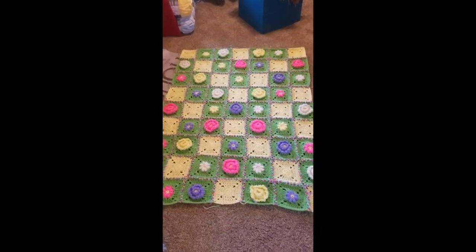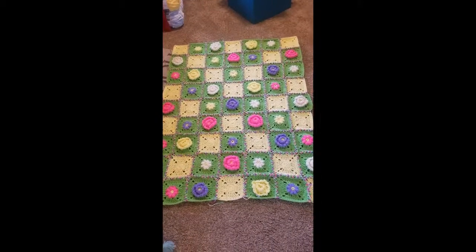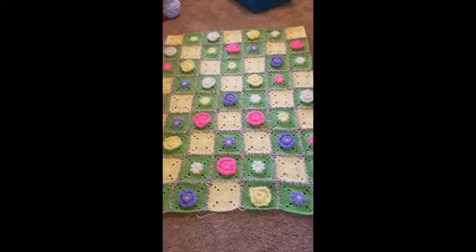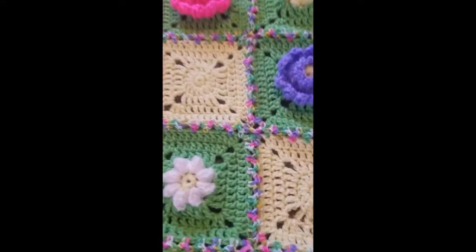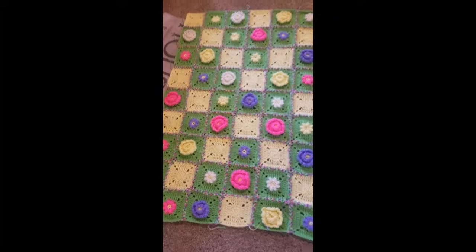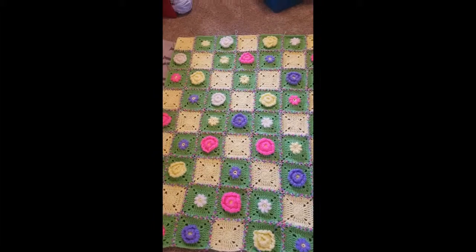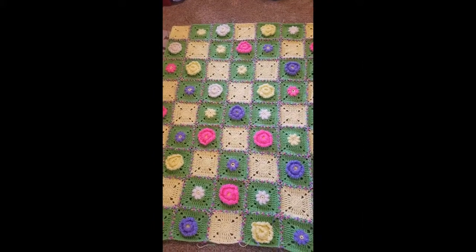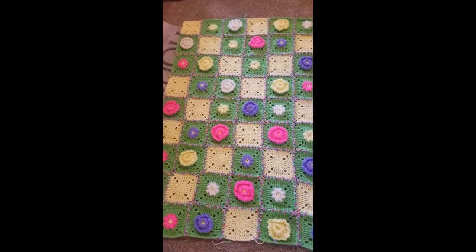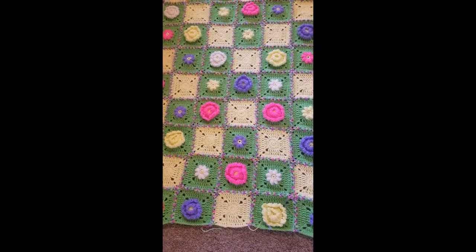Okay, back again! I also said I would show you the blanket I'm making from Yarn Inspirations — the Spring Garden, I think. It still needs the ends sewn in and the border. The whole thing was based on this multicolored yarn — not at first, but as I started doing it I thought, oh, I love this multicolored yarn. So the border is going to be that multicolored yarn. Let me grab the skeins real quick.